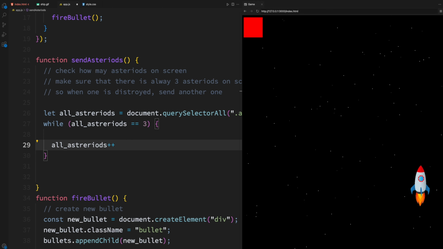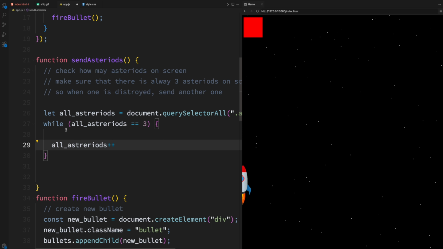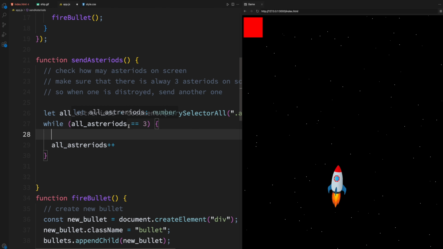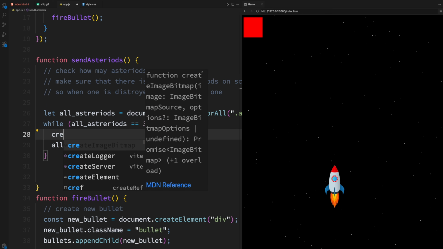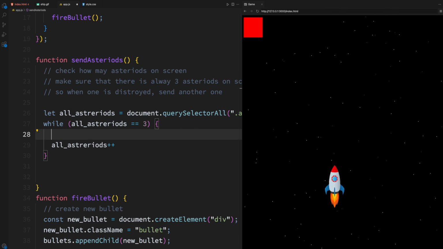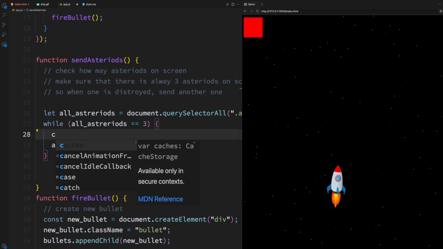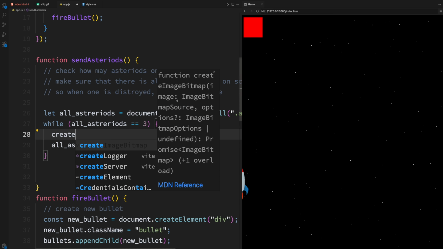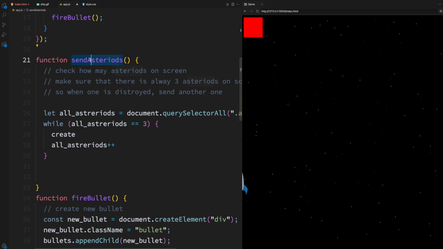So if by any chance the code gets run, what happens is that it makes sure that there's one more asteroid that has been added to the list. So that way our code will terminate once the asteroid is less than 3. The next thing we have is to create a new function, and what that function does is to actually create the asteroid itself.